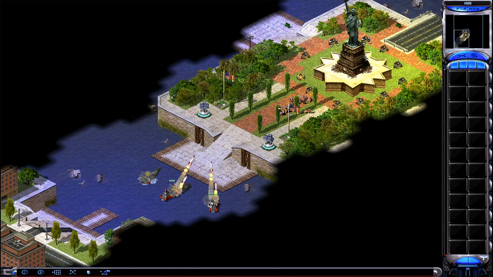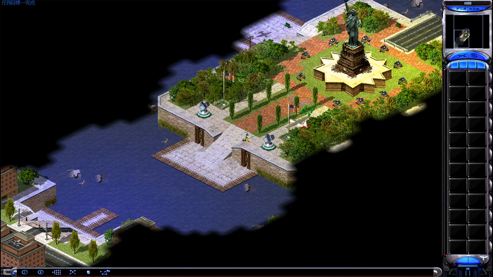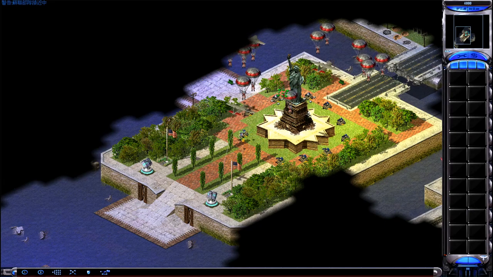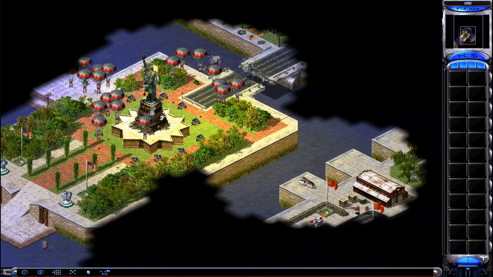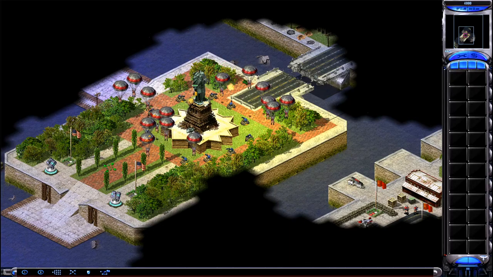Unit promoted. On my way. Primary objective achieved. Moving out, boss. Incoming transmission. We're going in.